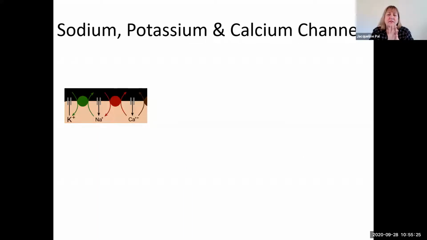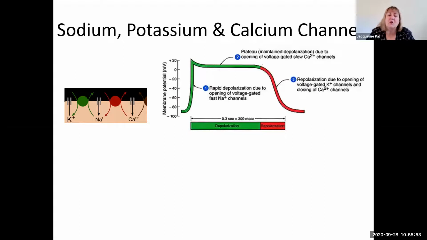In cardiac muscle, we are not only talking about sodium and potassium channels, but calcium channels are super important. Way back when I was talking about ion channels, when we were talking about neurons and things like that, I did mention the calcium channels, but I said they weren't important for us back then. Today, they are super important. You end up with a curve that looks like this. Let me take you through it.